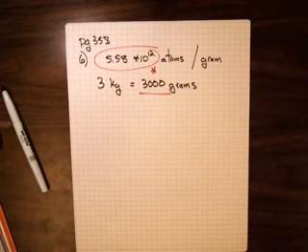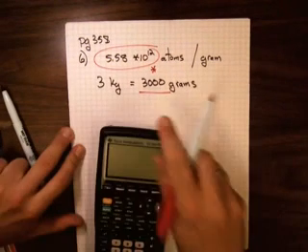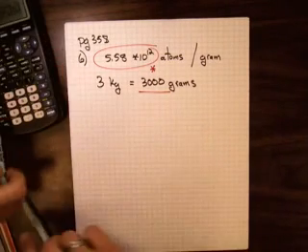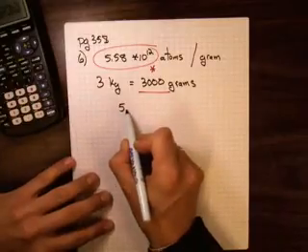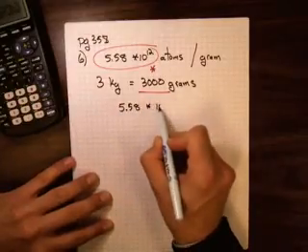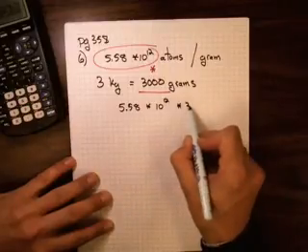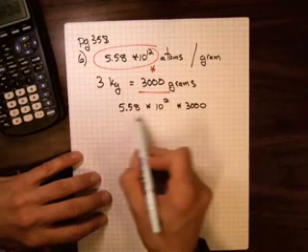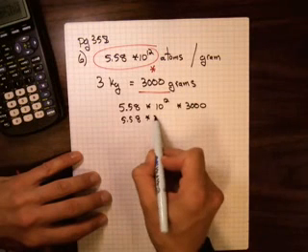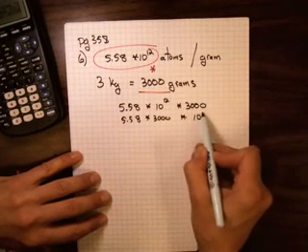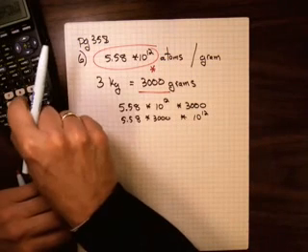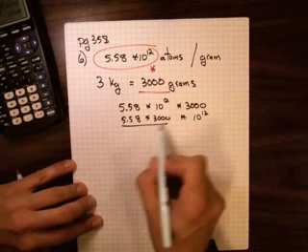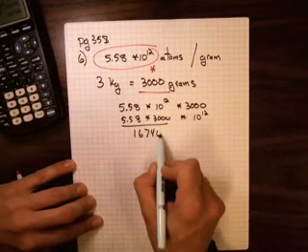Let me grab my calculator here. Multiply these two out. Well, the easiest way here, let me show you how I'm going to multiply this because you might not be able to read my calculator. I'm going to write 5.58 times 10 to the 12th times 3,000. Now, what I'm going to do is move these two separately here and multiply these two together using that commutative property, times 10 to the 12th. So if I take 5.58 times 3,000, I get that this value right here is 16,740 times 10 to the 12th.